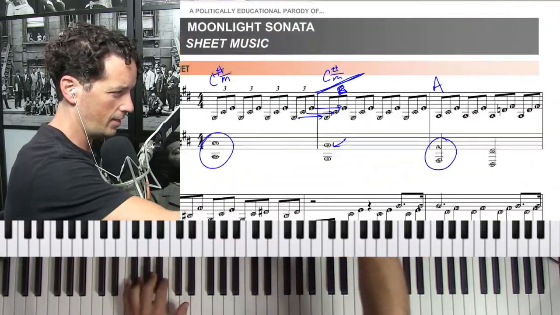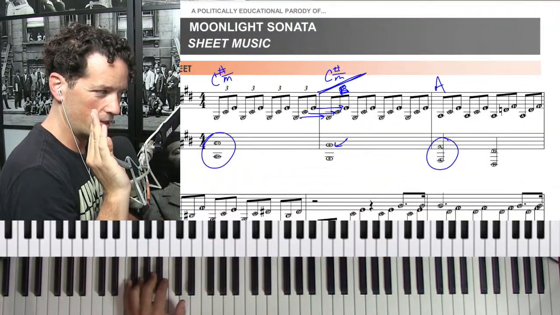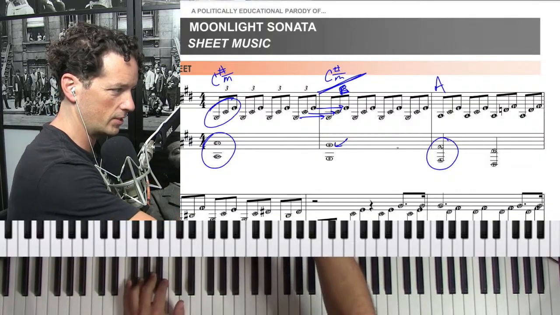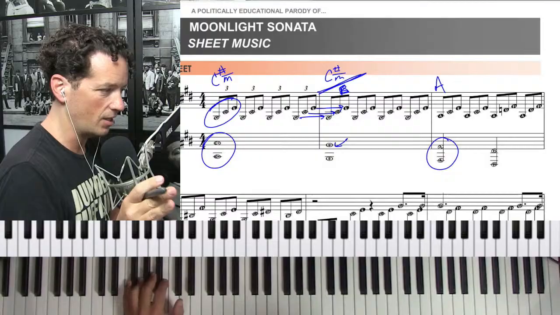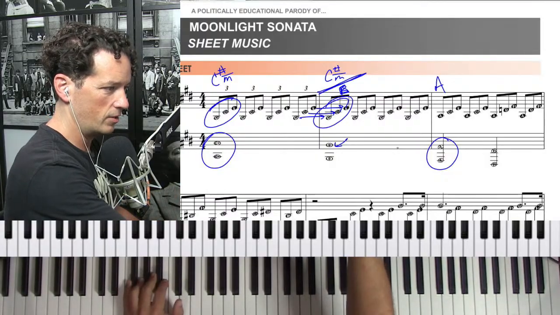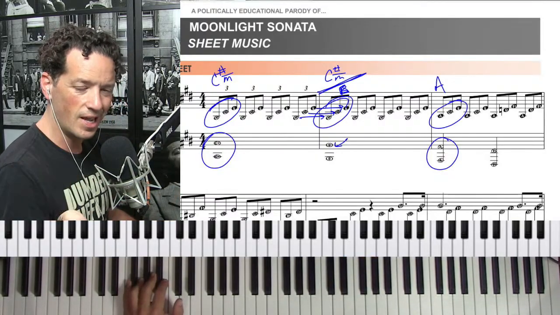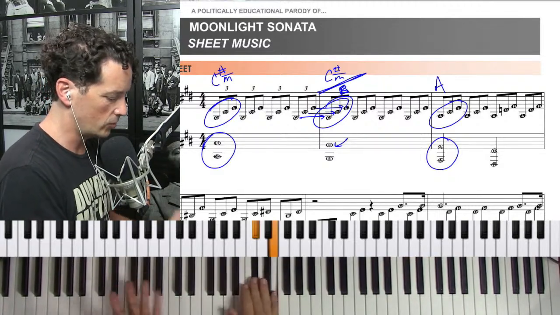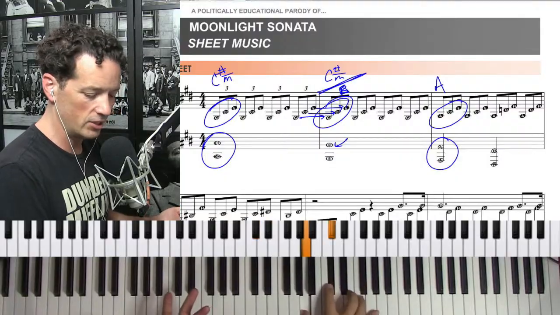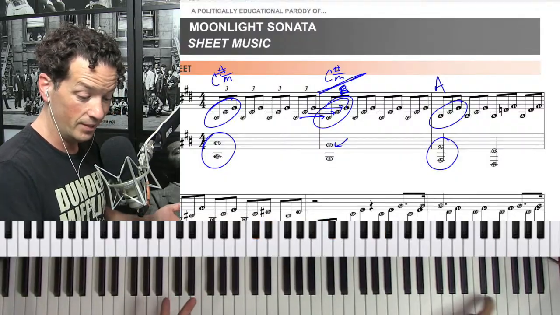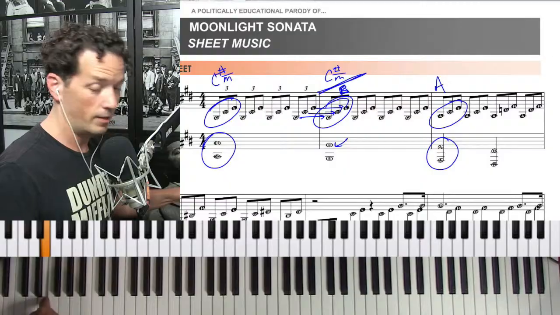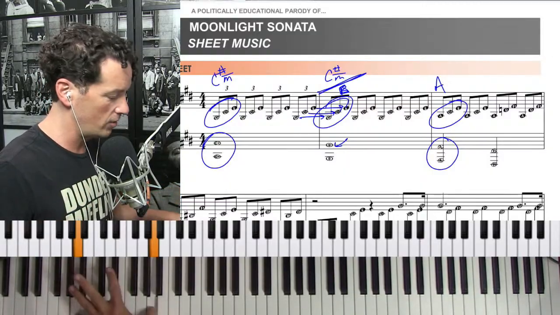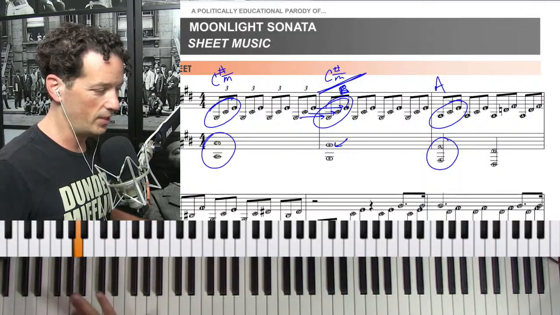So to go back just a little bit, in case you're totally lost at this point, basically what I'm doing is I'm clumping these notes together and just thinking of them as a clump. Clumping those ones together, clumping those ones together, and then I'm telling you what the names of those clumps are. Those are chords, and the name of this chord is an A. So it's A, C sharp, and E in any order. These are all different ways to play the A chord: A, C sharp, and E together with an A or two or three in your left hand.